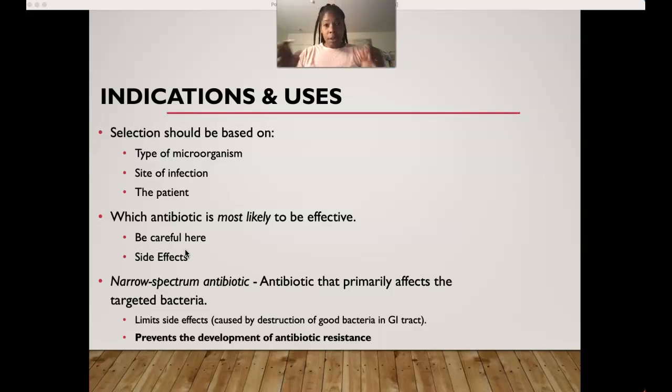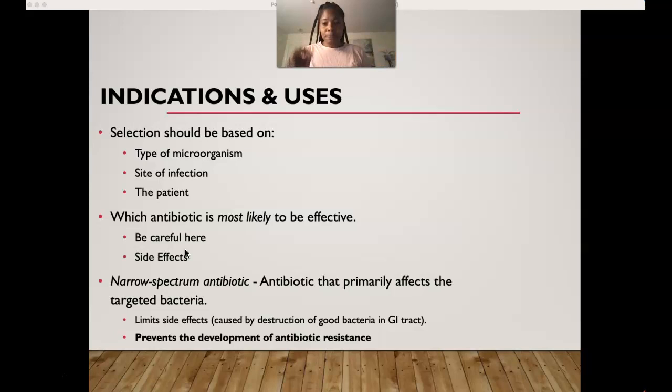What we know about narrow and broad, and I think I've said this so much that hopefully I'm nailing it into your brains. If I were in class, I'd be like, you guys, are you tracking with me? Here's the key thing. Narrow spectrum antibiotics are the best type of antibiotic to prescribe. Number one, what we know is it attacks a very specific microorganism. So we have fewer side effects associated with that.